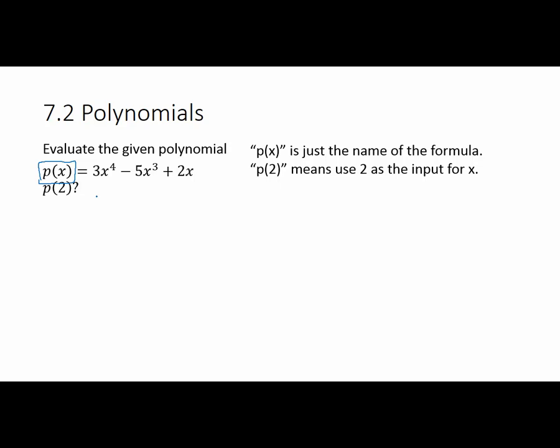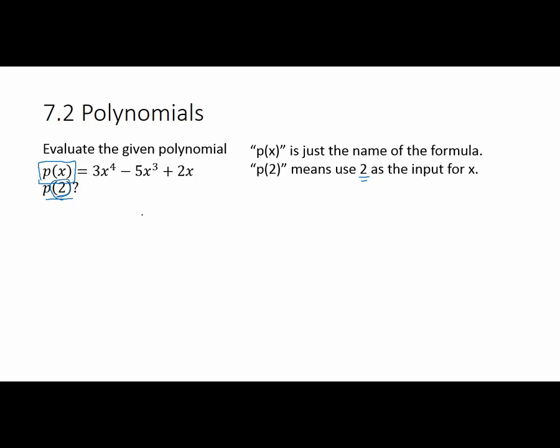It's like how we say the compound interest formula instead of every single time having to say out all the pieces of that formula. And then this second part here, p with the parentheses 2, you'd read p of 2, but don't worry too much about that. Essentially it's just saying, hey, we're going to use 2 as the input for x. So it's some fancy notation, just because especially later on when you get to a statistics class you're going to be using certain formulas over and over again. It's nice to be able to give them names, and then this special fancy notation is just to let you know that you're taking 2 as your input.